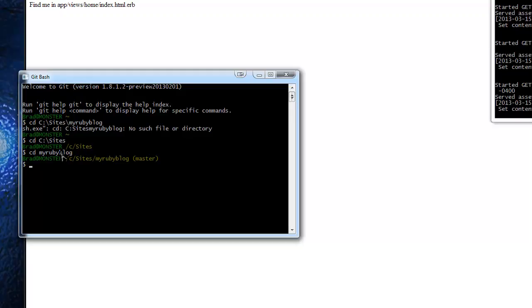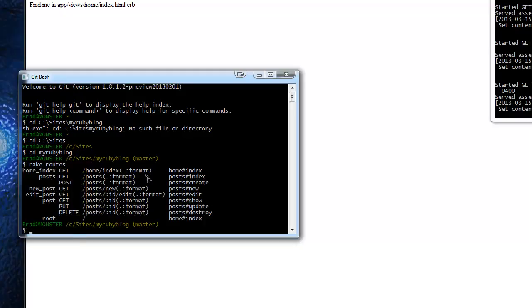But so now what I want to do is I want to run the rake command. I want to run rake routes, and what that does, it'll just show us all the routes for our posts. You'll see we have home index is our home page, and posts index is the default page for posts. So if you just go to our website /posts, that's the index page, just like any other index is usually your home page on any kind of website.